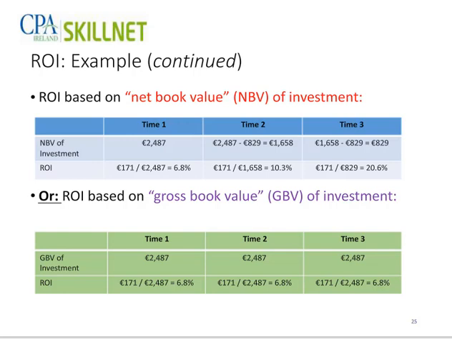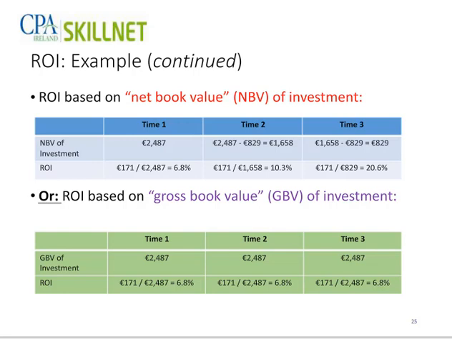The alternative, as we saw, is to work out ROI on the basis of taking the profit and dividing by the gross book value of the investment. This has the effect of giving a consistent ROI over the years of the project life. The ROI does not increase over time in the way that it does if net book value is used. But this approach also has its problems.